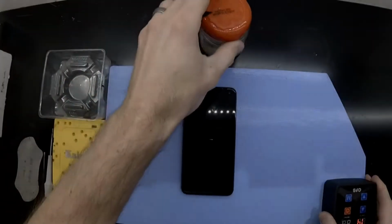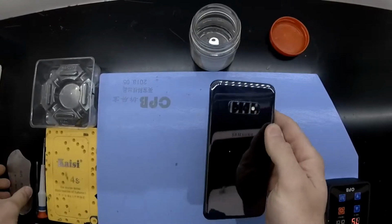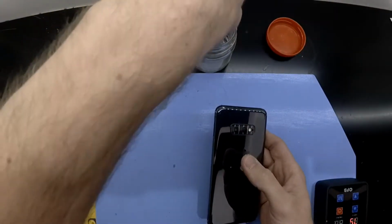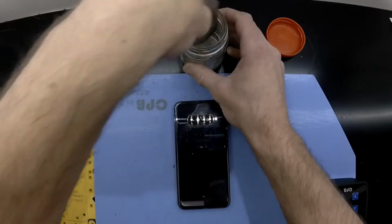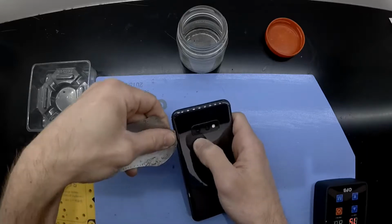So today on the table, I've got a Samsung Galaxy S10e. And as usual, it needs a new screen. So I'll be doing a screen and frame swap. I've had it on my blue heat pad now at 70 degrees for around about 5 to 10 minutes.